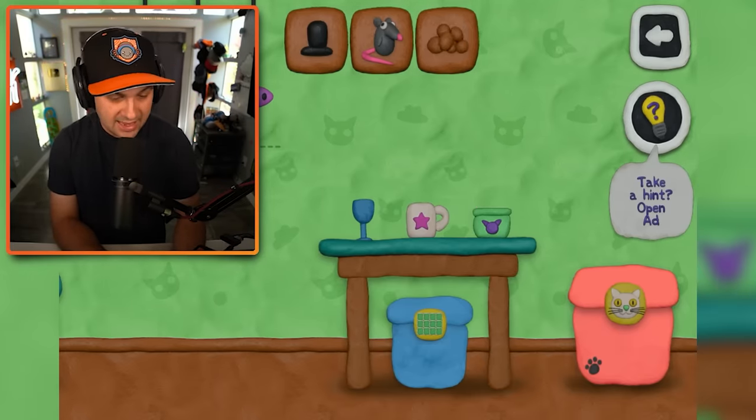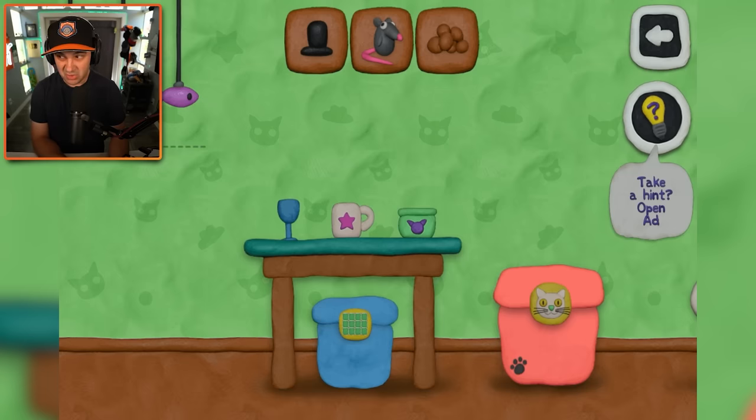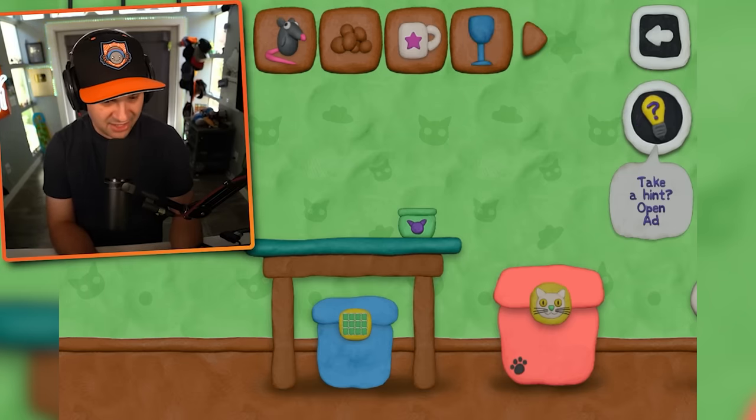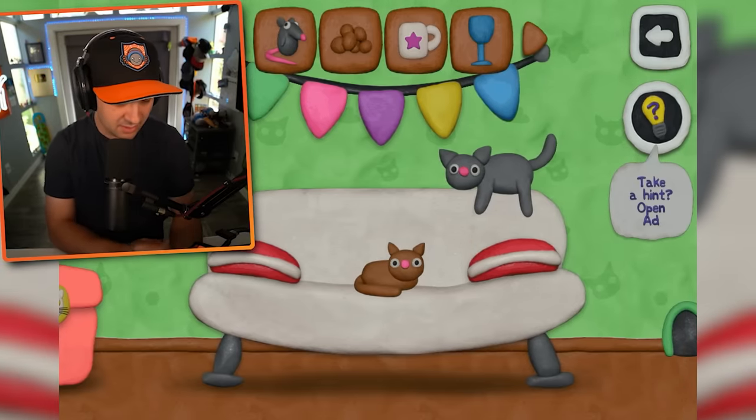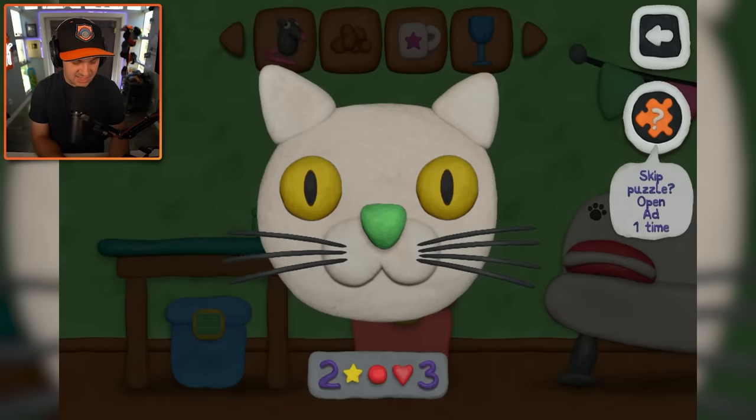We got cat kibble. Or it kind of looks like cat poo. I'm not going to lie. But I'm pretty sure it's cat food. We got a cup. I got another cup. Oh, man, there's so much stuff going on. Is there anything under the pillows? Why is there a paw print over there? I don't know. What is this?